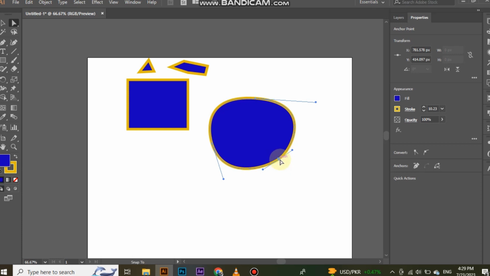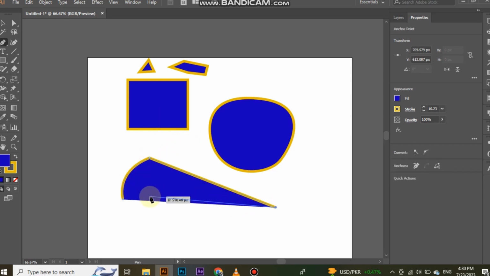You can see I am doing all this by clicking on the direct selection tool. Okay, dragging the handle again. Now we have the same shape. Yeah, you can create anything from there. You can also create a face. Okay, it's just an introductory class. We will do a lot more after that.